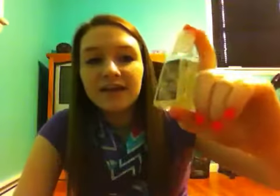My next favorite is also from Bath & Body Works. It is this mini hand sanitizer in Warm Vanilla Sugar. This is the first mini hand sanitizer I got from there, and I love it so much. They're super affordable so I'm definitely going to be going back to get a whole bunch more of these because I use it all the time.